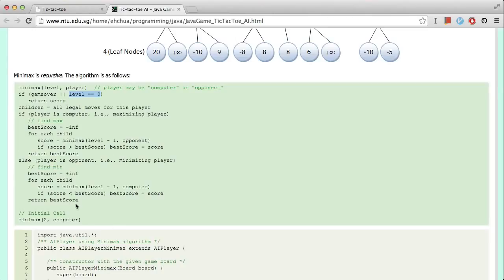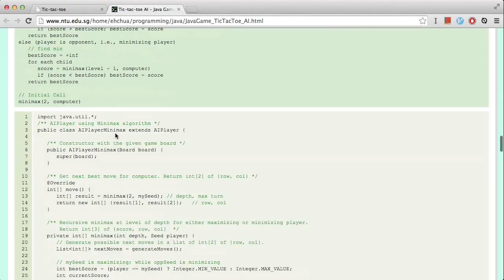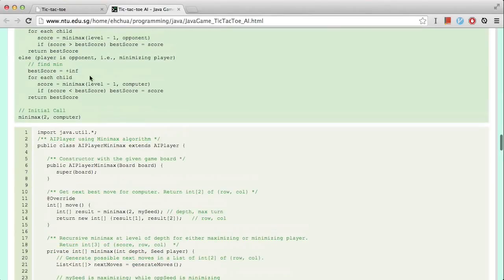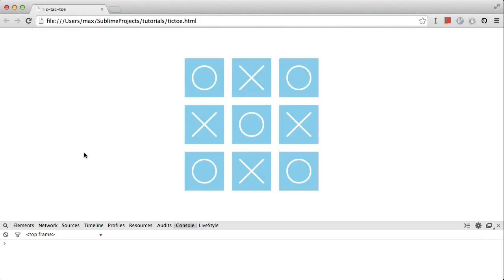We also run this code recursively, and here is the recursive step. Then it will return the best score. For our purposes, it will also be important to return the move, or the index for where we want to move, in order to update the game state. So without any further ado, let's get started.